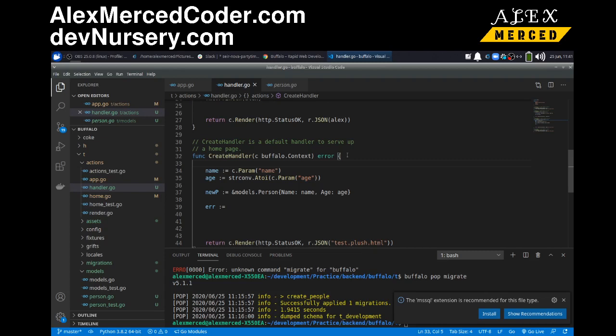And basically we're just saying here that if there's an error, it's going to equal our connection. We're going to create something, and we're going to create a new person. So we're going to pass in that new person that we created, and it's going to pick up on the type. So it's going to be like, oh, this is a person struct, so I need to add it to the person table. Good.